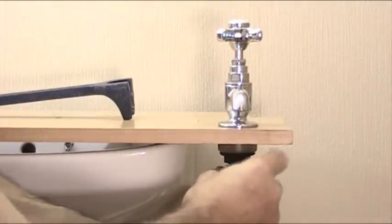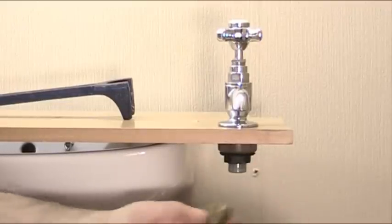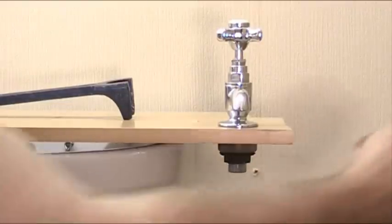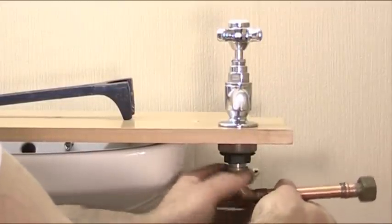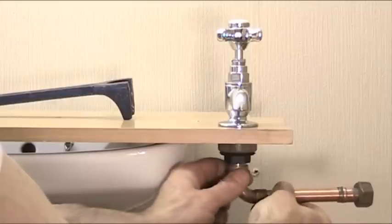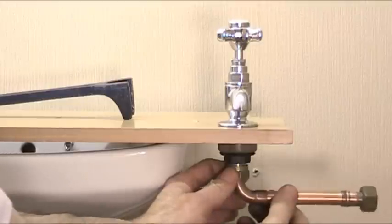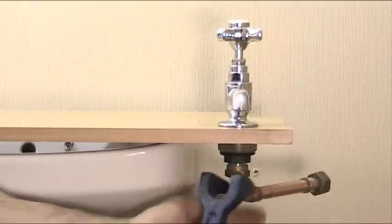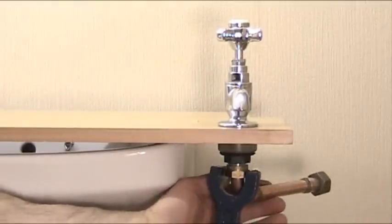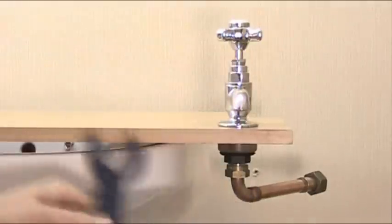And to show the other type, there are only 2 types. The other type of tap connector is called the bent tap connector. That is an actual bent tap connector for when the pipe's coming in sideways. Again, screws onto your tail like that. Don't forget your washer inside there, otherwise it will leak. That pipe can be coming in at, of course, any angle, from the back, from the side, or wherever. And again, use the basin wrench. It goes up into the tight space and tightens that up. Hold the tap again while you do this. Tighten it up, causes a nice seal.